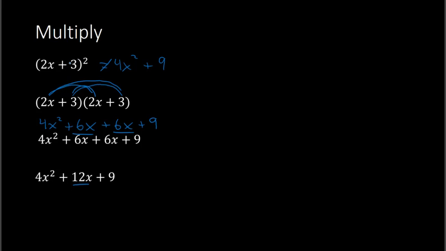If it was multiplication, you can just say, okay, take the square of the 2, square the x, and square the 3, and then call it good. But we cannot do that with the plus sign because this means 2x plus 3 times 2x plus 3, which would equal something different. So be careful.